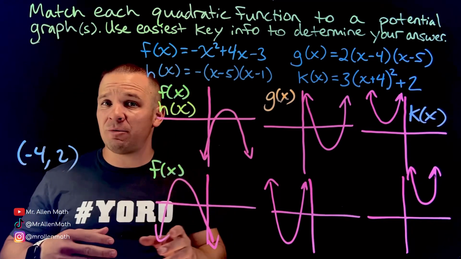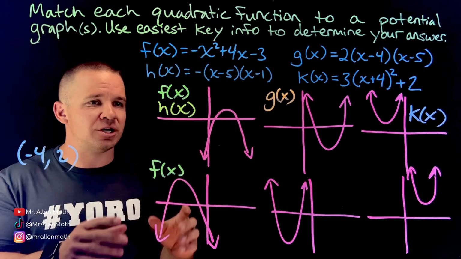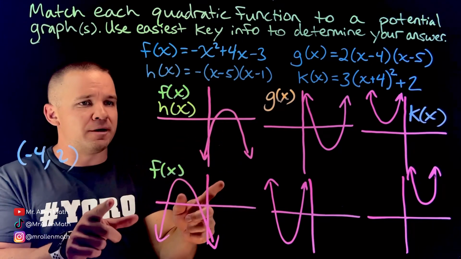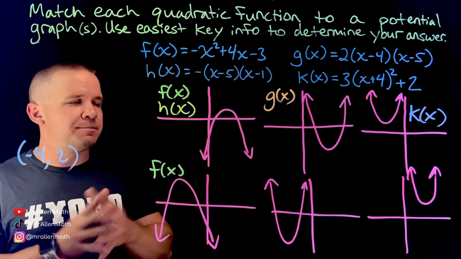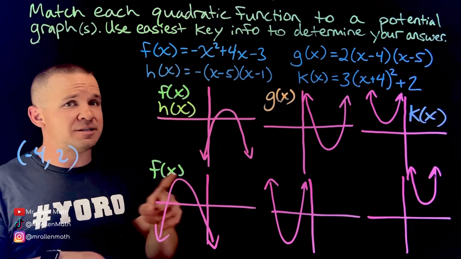So pending the information that we were given here, again, this one we just wanted to go with our easy key information. We'd have to differentiate between these 2 for f of x because clearly it can't be both of those. They're in totally different spots there. But based on the y-intercept, the way it opens, either one could have been the case here. So there we go. That's a pretty dope problem there. It's pretty awesome, fantastic, and wonderful.